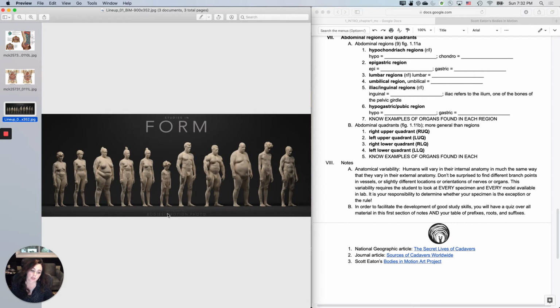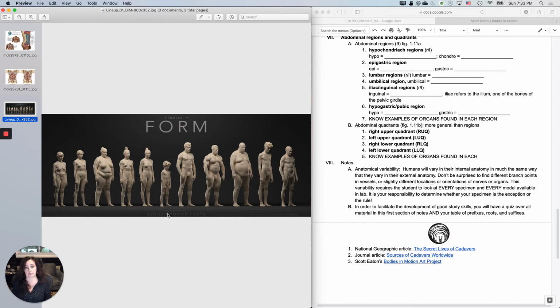So how do you get used to that? Well, when you have models, those are idealized situations, but even all the models aren't the same as the other models. So if there are 4 different models for a structure, you look at all 4. If you are in the lab and there are 4 different cadavers, you don't just study the one that you're familiar with, you look at all of them to make sure that what you're looking at is not the exception instead of the rule.